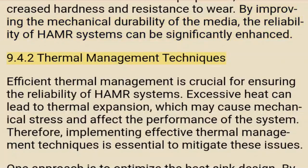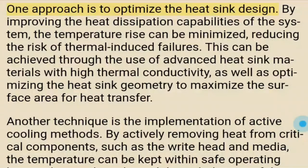9.4.2 Thermal Management Techniques. Efficient thermal management is crucial for ensuring the reliability of HAMR systems. Excessive heat can lead to thermal expansion, which may cause mechanical stress and affect the performance of the system. Therefore, implementing effective thermal management techniques is essential to mitigate these issues. One approach is to optimize the heat sink design. By improving the heat dissipation capabilities of the system, the temperature rise can be minimized, reducing the risk of thermal-induced failures. This can be achieved through the use of advanced heat sink materials with high thermal conductivity, as well as optimizing the heat sink geometry to maximize the surface area for heat transfer.